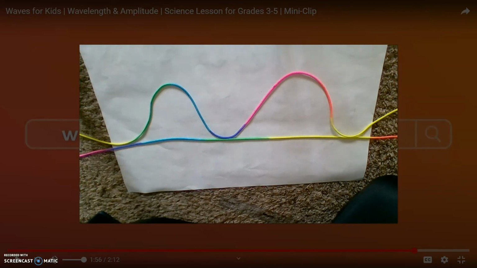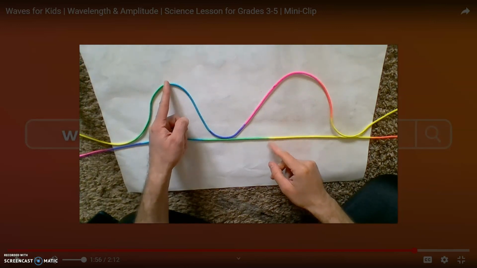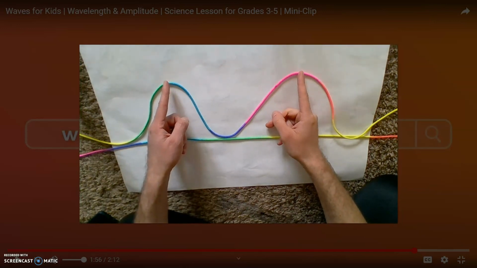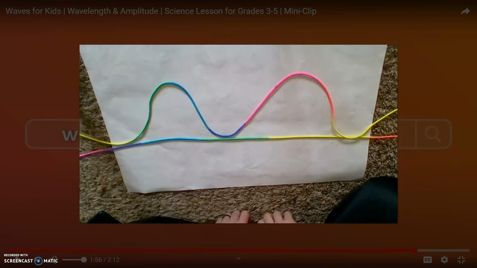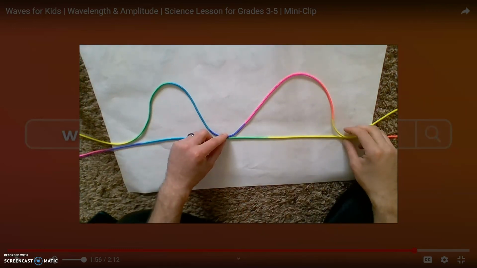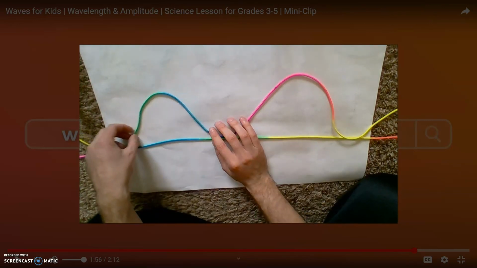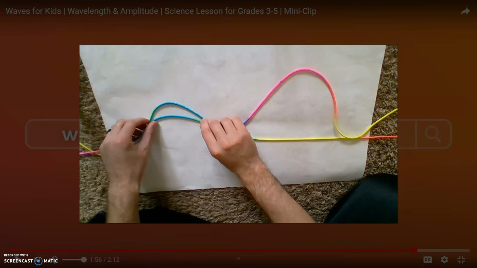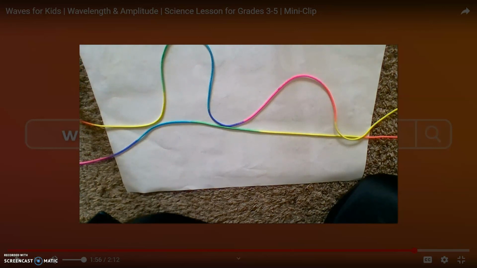After you have had your chance to practice, you can use my worksheet that I'm providing in this lesson and practice measuring the wavelengths. Again, remember, that's from the top middle of one wave to the middle of the peak of the next wave right after or before it. That's the distance. That is the wavelength. Or you can also practice measuring the amplitude. On the worksheet, there are a few different amplitude heights. There are a few that are shorter. There are a few that are taller. This will give you multiple chances to practice measuring the wavelength and amplitude.